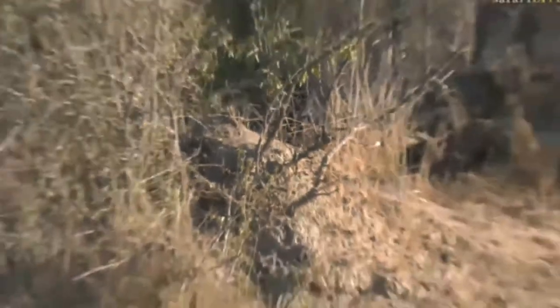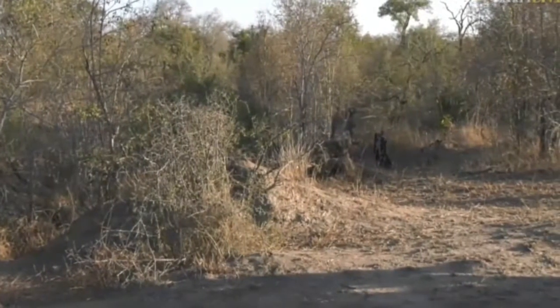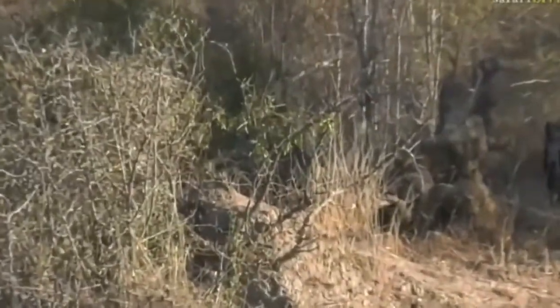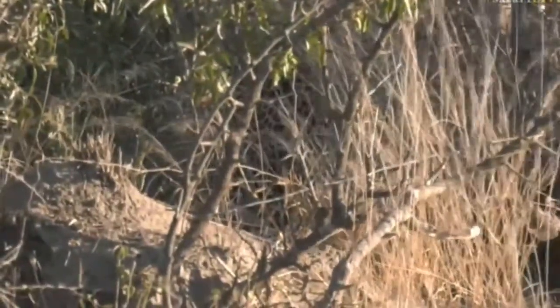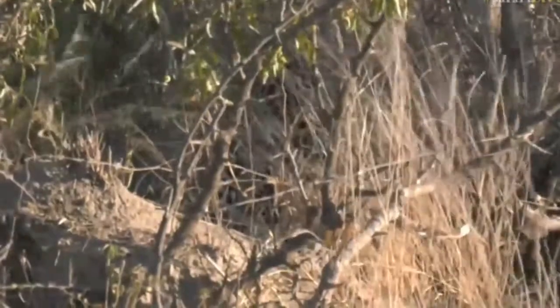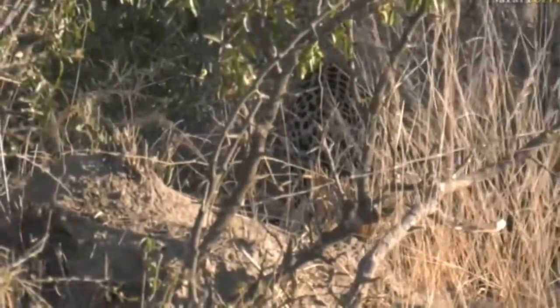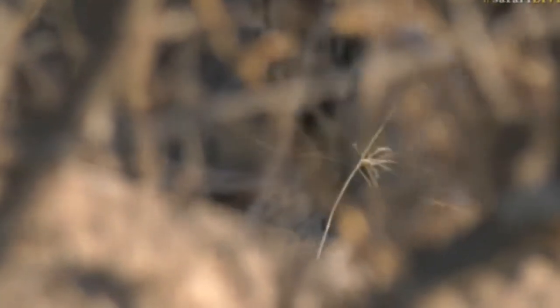I'm going to try and just go back a bit because he's walking back a little. I just don't want to move too much because I don't want the Franklins to get frightened and run away and for him to lose an opportunity if he is hunting them. I don't think he's very sure what he wants to do. You can just see the tail flickering through the grass there. Senzo's battling a bit with all the grass around — there we go, there's the little tail.